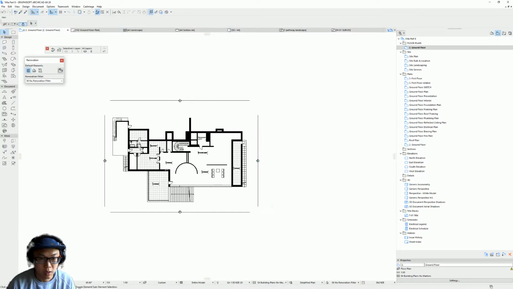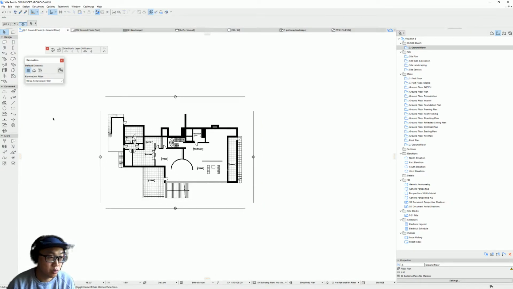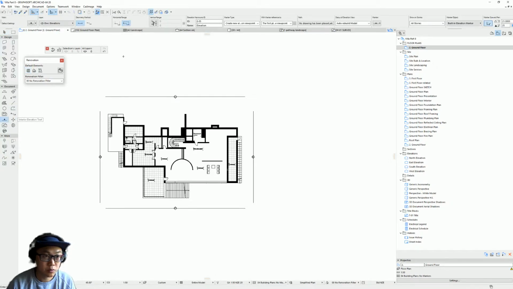Okay. If you wanted to create another elevation tool, you just click here, and you just click on here, starting point, press shift to maintain a straight line and stick to the axis, press the second one, and now you can see the orientation, that little triangle arrow here. So like you prefer it to face the house.